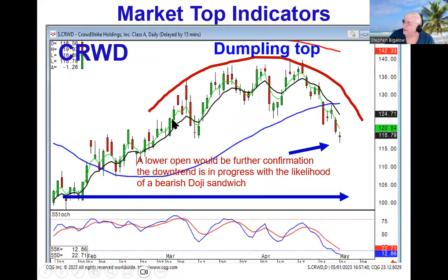And the fact that bearish patterns like CrowdStrike's dumpling top are indicating there's no bullish sentiment occurring in the big trading stocks everybody likes to trade. Well, if this opens lower after seeing the dumpling top, after the gap down, after the bearish doji sandwich — double doji sandwich — if this opens lower tomorrow, we've got a doji sandwich in progress, kind of confirming the dumpling top. Today we did some puts and put spreads on this, anticipating if this dumpling top works, they could bring it all the way back down to this major support level.